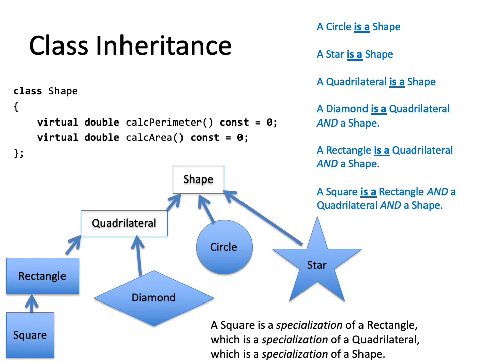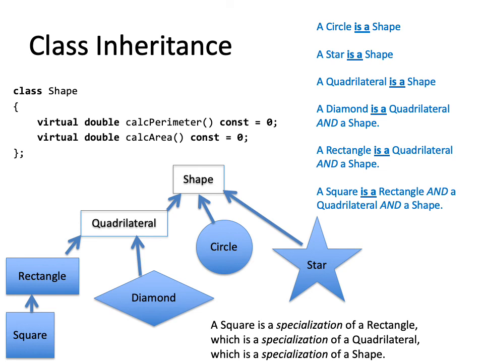So you could ask any shape things like, what's the perimeter? What's your area? And so every one of those classes would be able to have methods called calc perimeter and calc area. And that's the defining mark of being a shape. Or a 2D shape, I don't know. Language breaks down, but you get the idea, I hope. And the idea is that a square is a specialization of a rectangle, is a specialization of a quadrilateral, is a specialization of a shape. They all have things in common, and all those common things are in the shape class. But then they all have increasing levels of specialization, and that's what makes them different and what makes them cool.